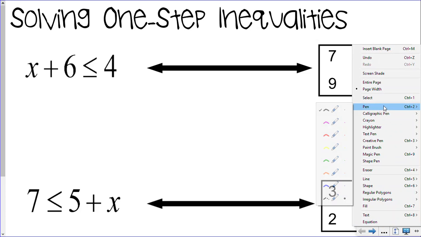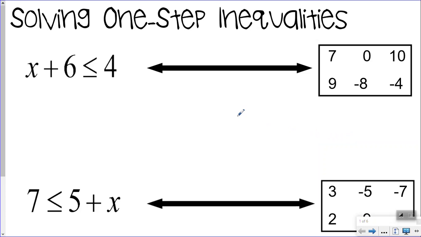When we go to solve inequalities, this is going to be all about inverse operations, just like when we solved equations. In my first example here, I have x, and I want to get this by itself. I see that to x I'm adding 6, so I'm going to do the opposite of this, which is subtracting 6. When I subtract 6 from the left side, I get 0, so those are gone, and I'm just left with x. On the right-hand side, I have 4 minus 6, which is negative 2, and I'm going to bring down my inequality symbol and leave it in the middle.